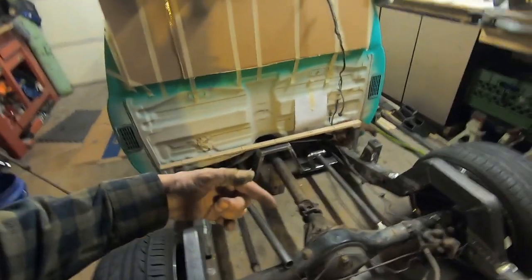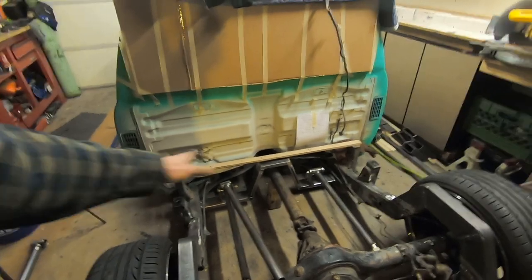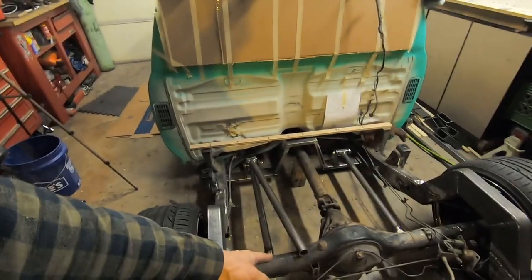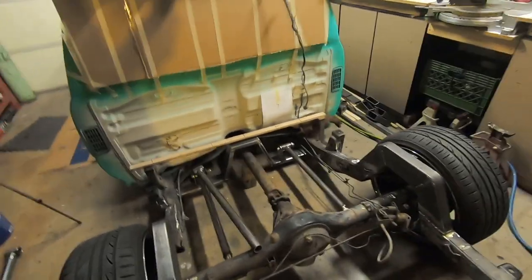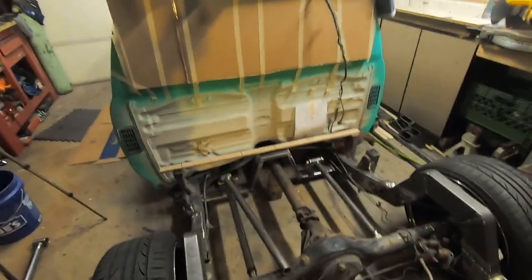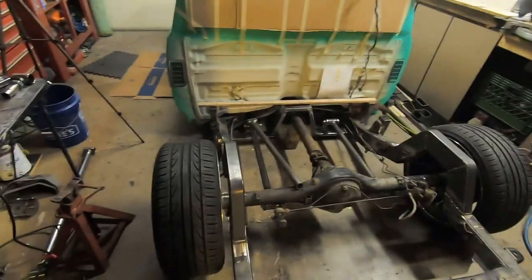I'm gonna whip up some tabs, connect that cross member to those bed supports, and see if we can get these upper links on before we call it a night, or at least get everything made to be in a good start for tomorrow morning. But just getting her in here was good. It was nice. It was fun. It was fun with one person.